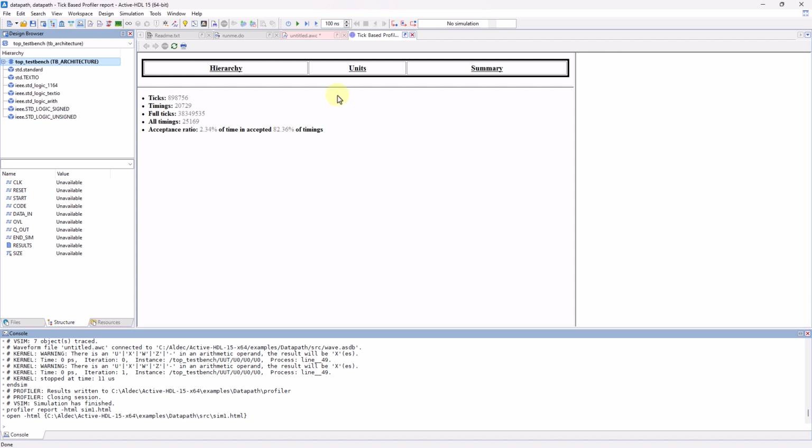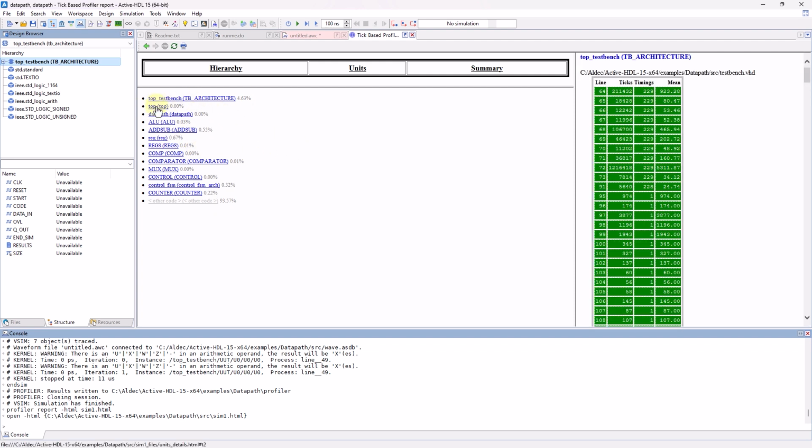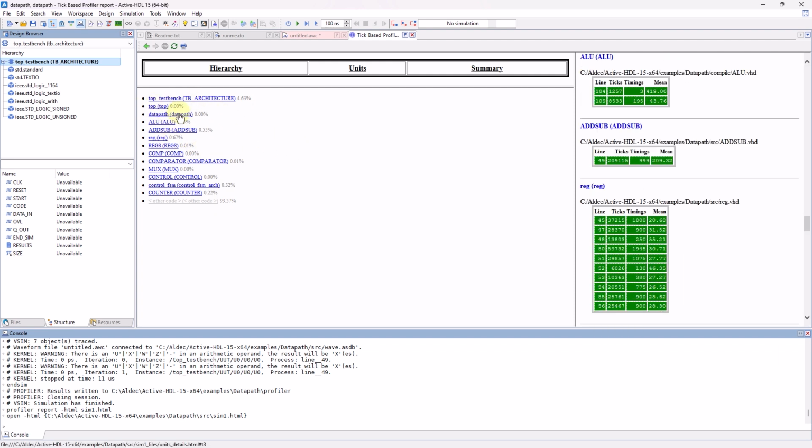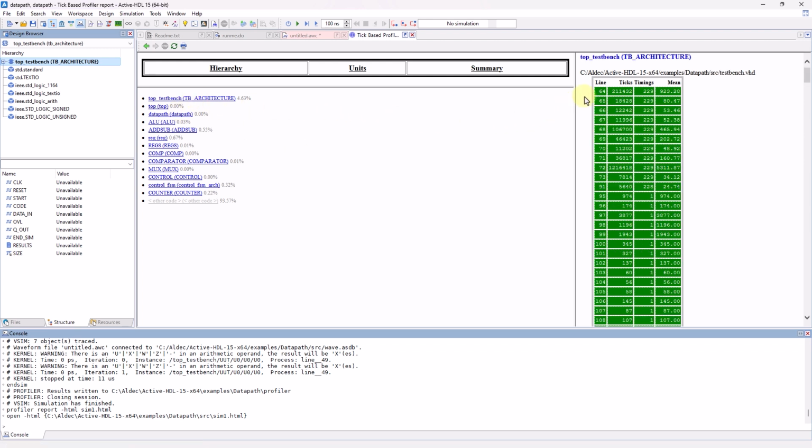There are other tabs on this report. There's this Units tab, where there's a list of the design units along with their total percentage CPU usage during simulation. Clicking on any unit displays a comprehensive list of that unit's timing, showing what line of code was executed, how many CPU ticks that line used, how many timings it had, and the average of the total ticks over the number of timings.